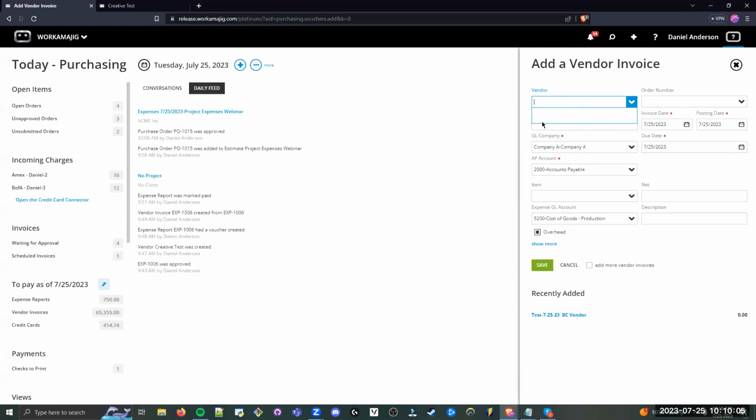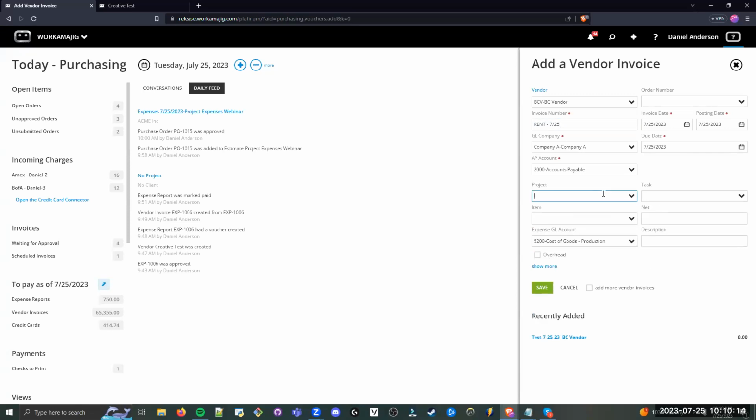So if you're creating a manual invoice, let's go ahead and create one for rent, right? So we'll say that this is invoice number. We'll just call it rent in all caps. We'll put 725 in here. Now I probably want an item here associated with this, like some sort of overhead item. Maybe I have one specific for rent. That's all perfectly fine as well. We'll say my rent is, I don't know, $2,500. We'll keep it somewhat reasonable, I guess.